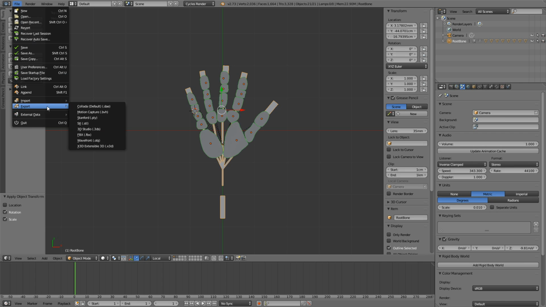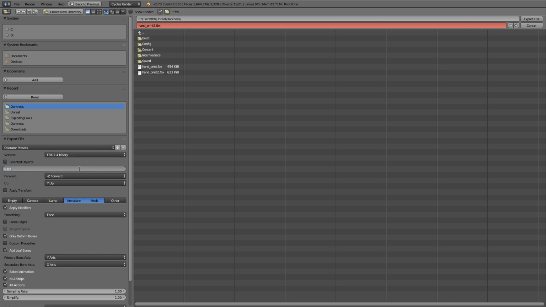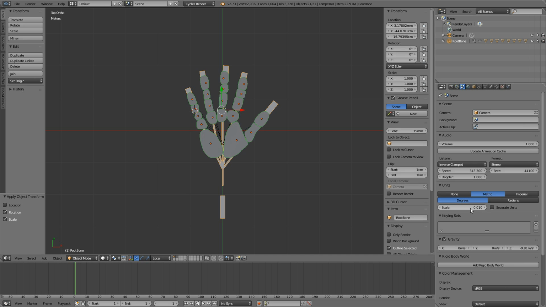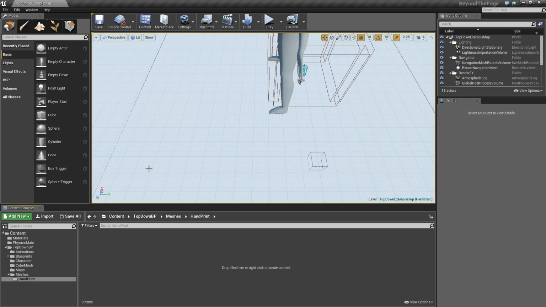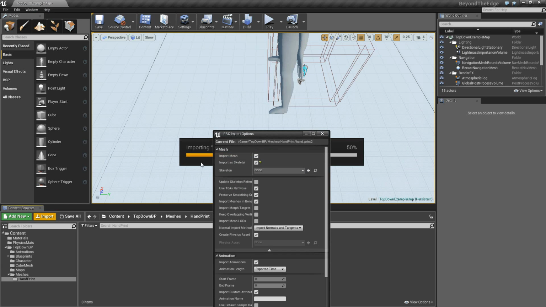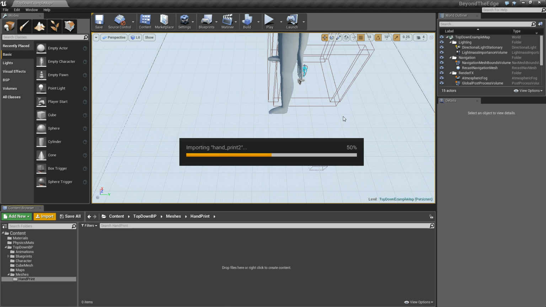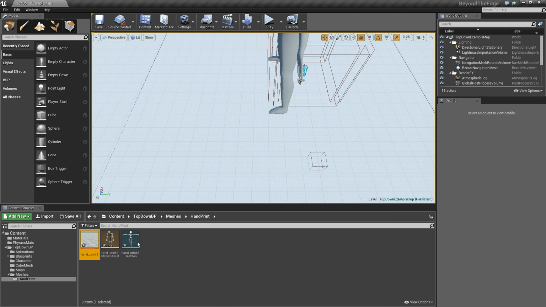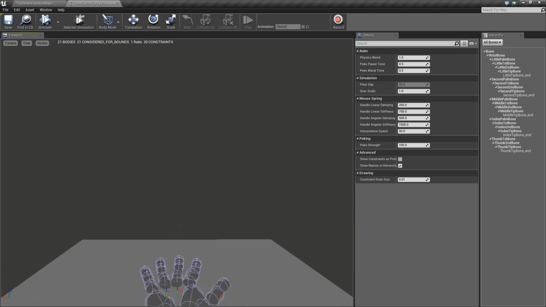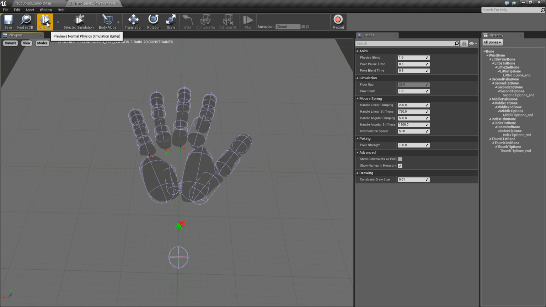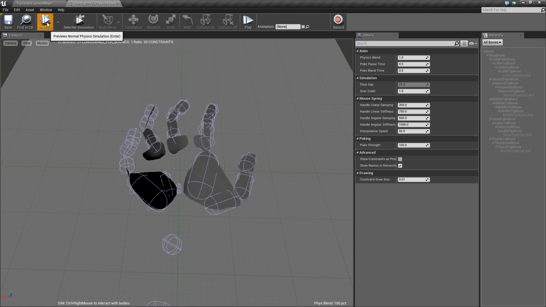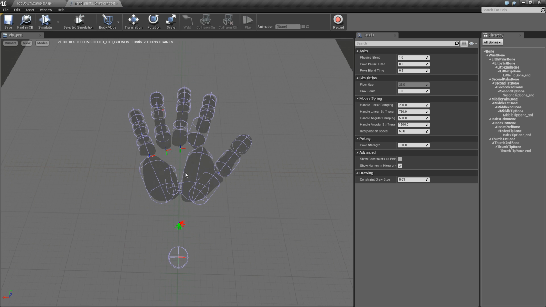So, anyway, we go back to export, and this time I'm going to set the scale to 0.01, which is the same as the scale in the Blender unit settings. So I've exported that, and in Unreal, if I import again, like so, I can ignore those, open the physics asset. Now this time, if I click simulate, it still freaks out a little, but it's not as bad as it was before. And this time it's actually quite a simple problem.